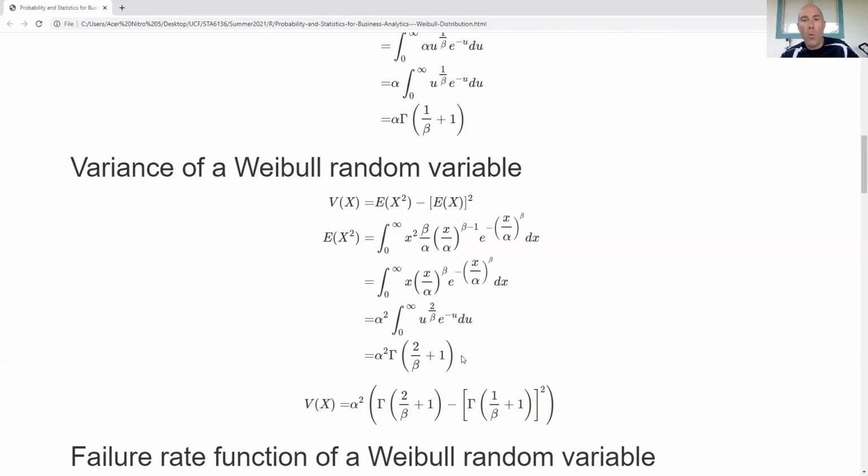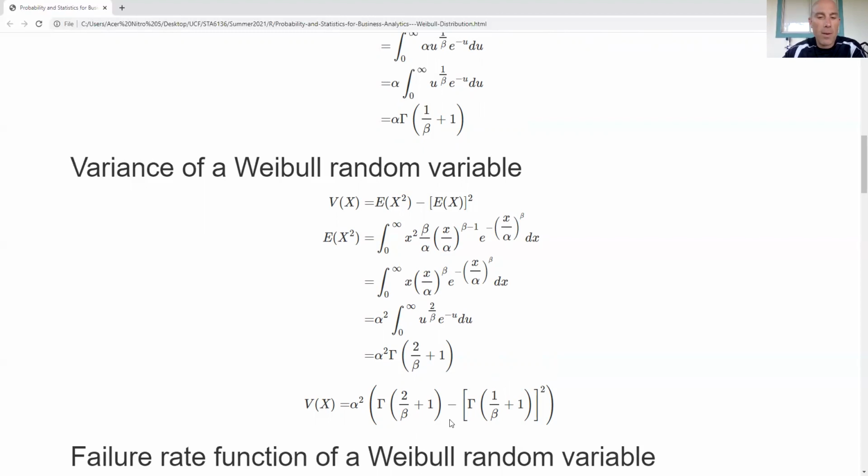Now what I'm going to do is compute the variance using the standard formula. I take this part, I put it here, I square this part, and I put it down here. Remember, when I'm squaring, I'll have an alpha squared and I'll have an alpha squared, so I went ahead and factored out the alpha squared, and that gives us our variance. Now that's not very informative. Honestly, it's pretty ugly, but that's what it is.